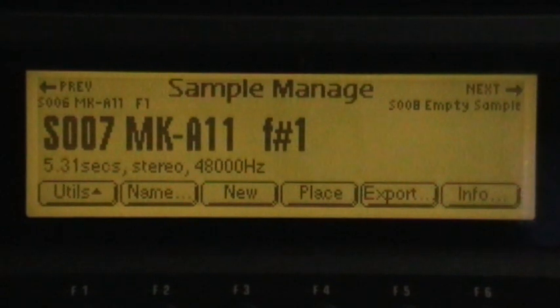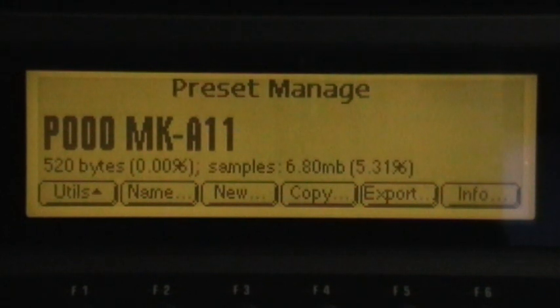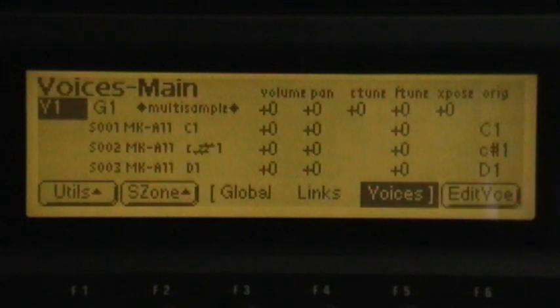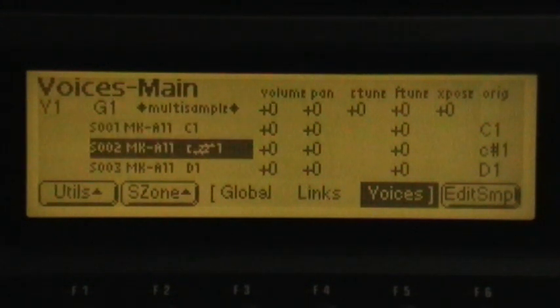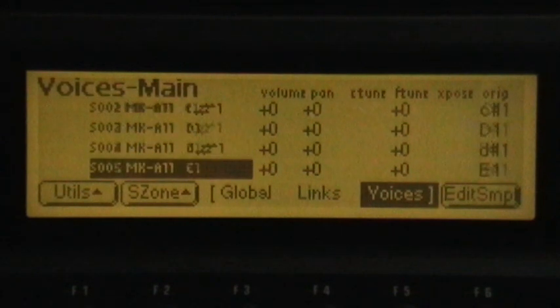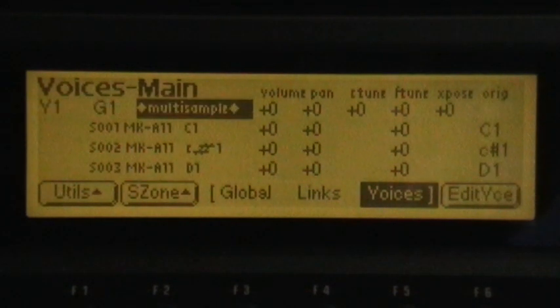And if we go to the preset edit, it shows you the samples have been added automatically to the voice of this preset. So sample 1, sample 2, sample 3, etc. Now if you're sampling different velocities as well, you can split the velocities and pitches onto different voices to make it easier to handle later on. But that's outside the scope of this demo.